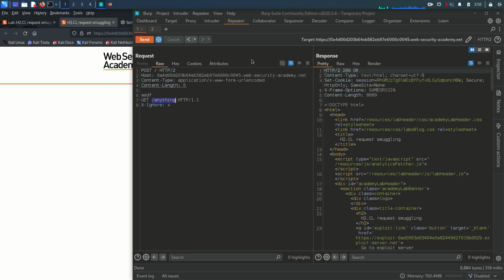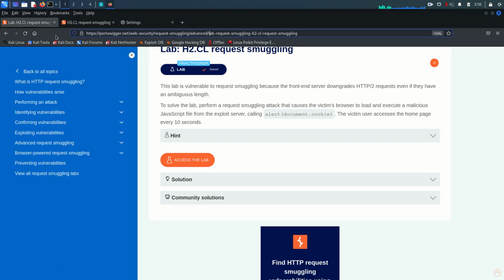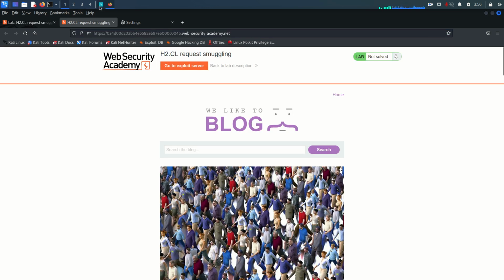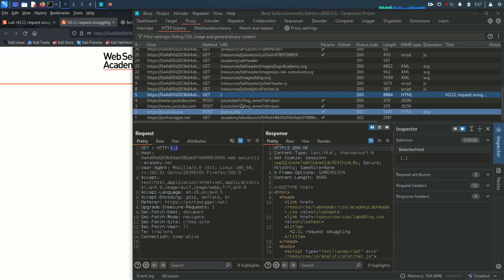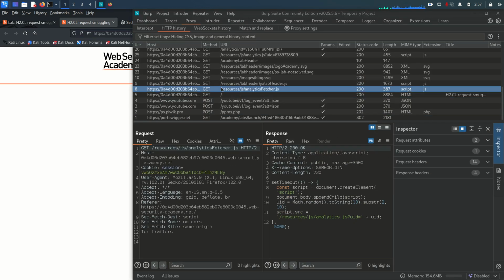But the second condition here in the lab says that we need to perform a request smuggling attack so the victim's browser loads and executes the malicious JavaScript file. So back to Burp Suite and go to the proxy. Here you can see this request, which has the /resources endpoint, and within that we have a JavaScript file.